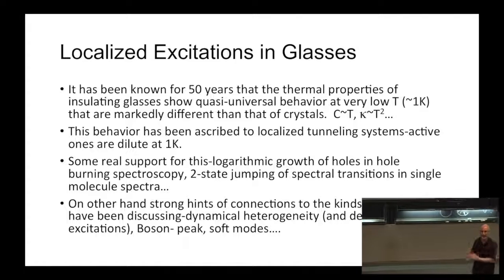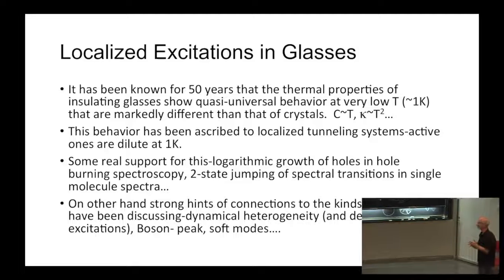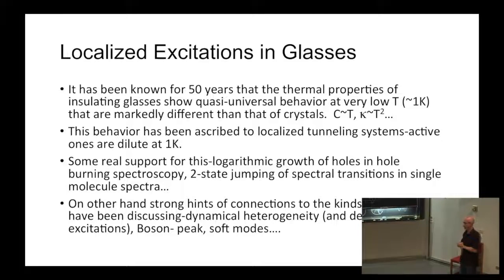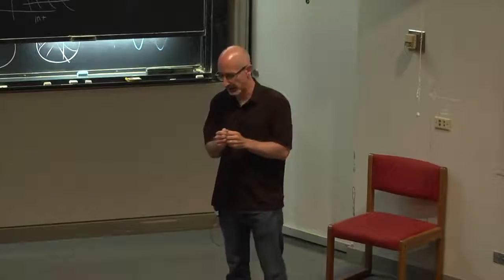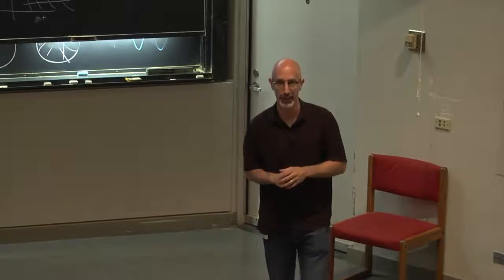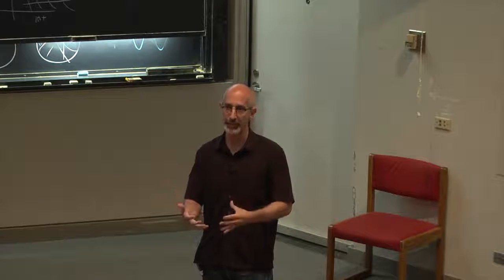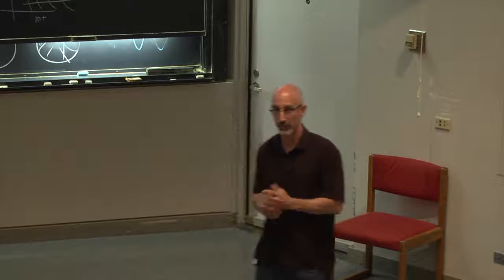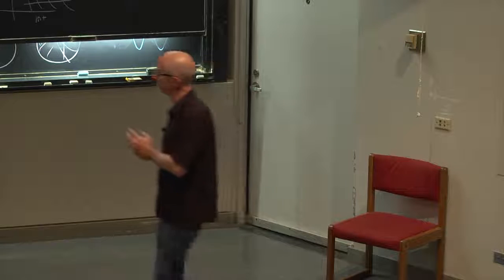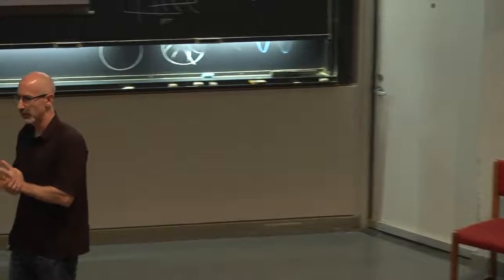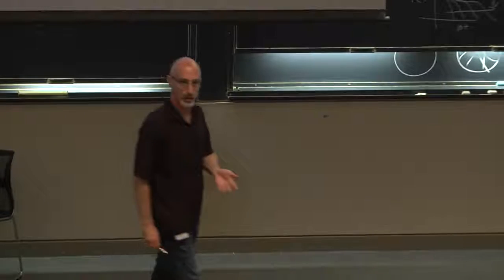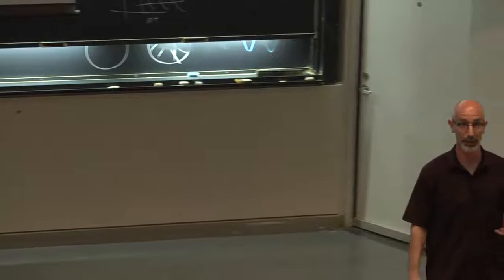So another interesting thing that I think is definitely worthwhile of study within the context of this collaboration is thinking about something that at first sight is very different from dynamical heterogeneity, which is the behavior of frozen solids made out of glasses at very, very low temperature. So it's been known, I think in 1971 or 72, Zeller and Pohl's papers. 71. So in 1971, Zeller and Pohl measured thermal properties of glasses in the range of 1 Kelvin.